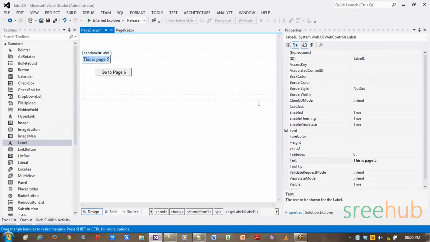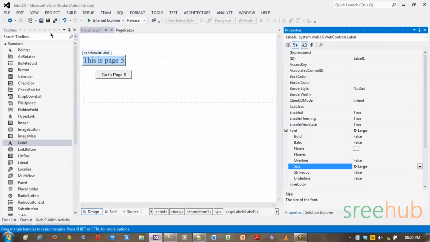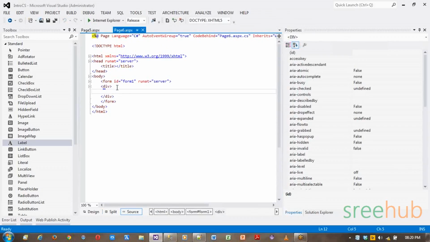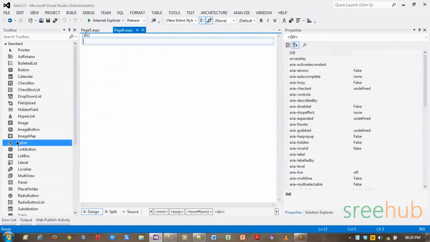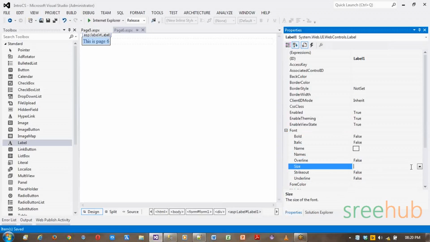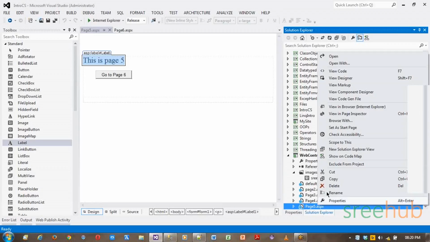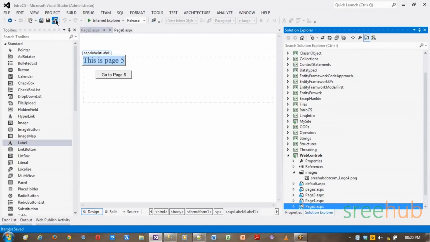If you want, you can increase the size; let me give it X large. Same thing for page 6: I'll drag and drop a label and call it this is page 6, and give the size as X large. Let me make page 5 the start page.